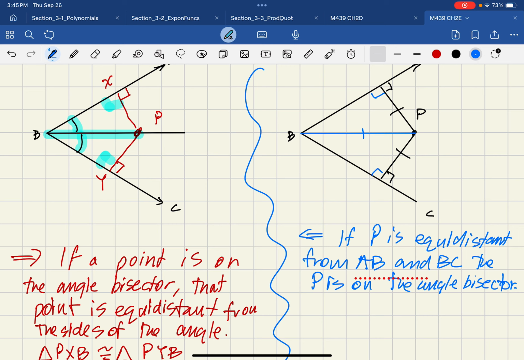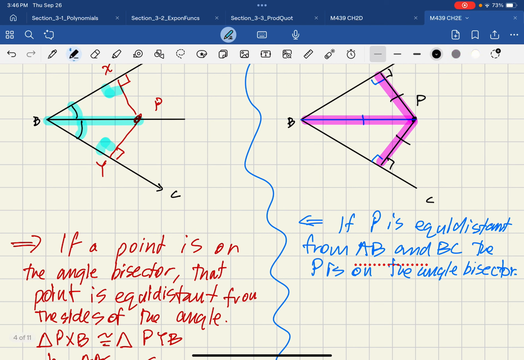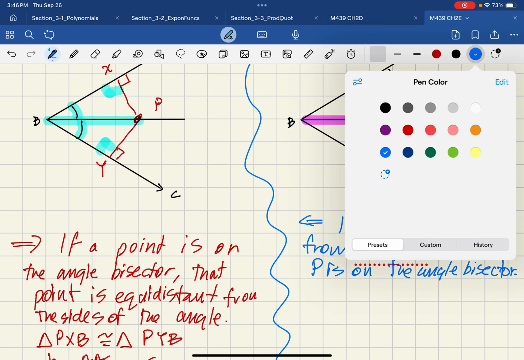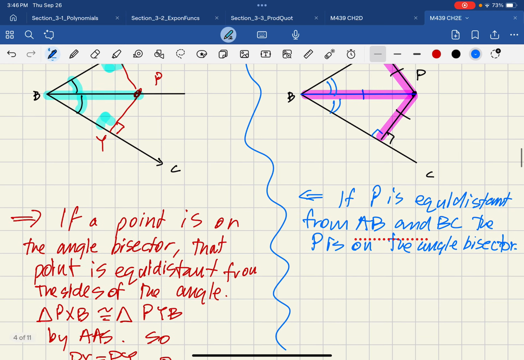So by hypotenuse-leg, I'll use, let's say, a pink triangle. We have a hypotenuse and a leg in each triangle, which by the Pythagorean theorem guarantees that the other leg would have to be congruent. And so in effect, what we have is side-side-side triangle congruence. But in right triangles, of course, we only need two sides congruent because the third side is forced by Pythagoras. So I think that's the argument. Once we have those two triangles congruent, then that leads to these angles being congruent. So that's the method of proof here.